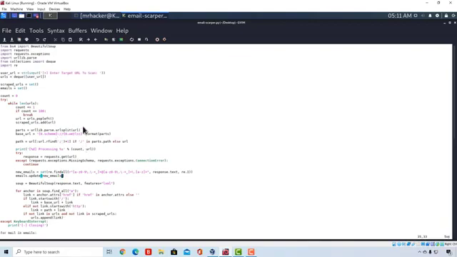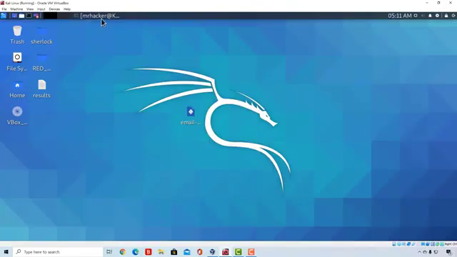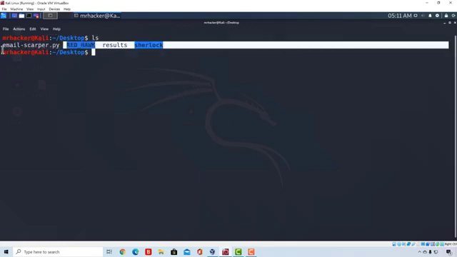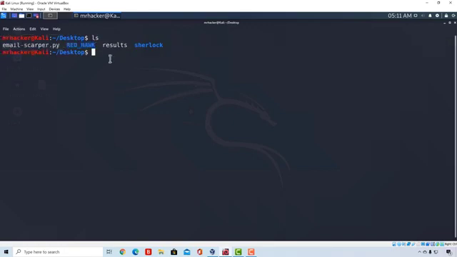Let us see how it runs and whether we manage to find more emails than we did with Hunter.io and theHarvester. So let's close this, go to our terminal, find where you have this file downloaded, and I have it on my desktop. To run it, we can type python3 and then the name of the file.